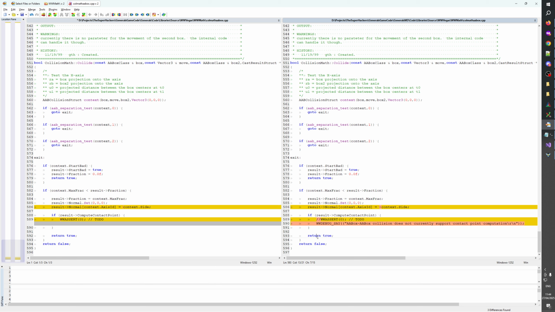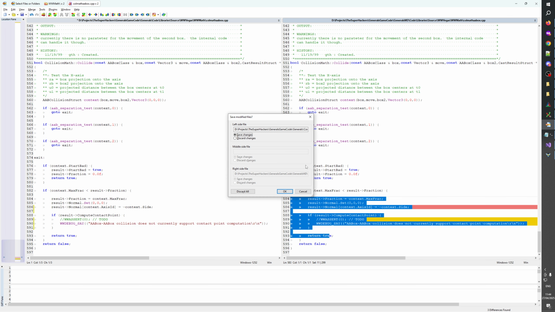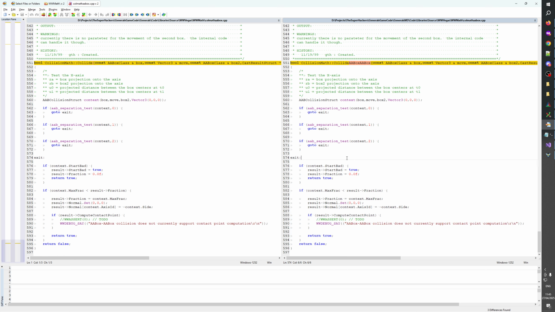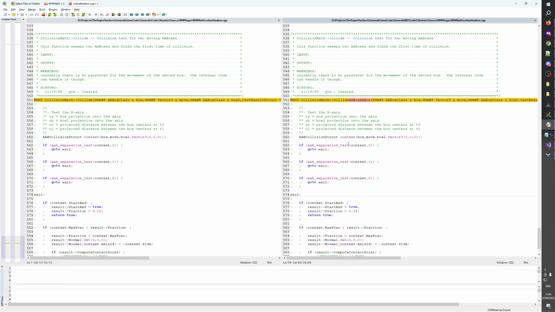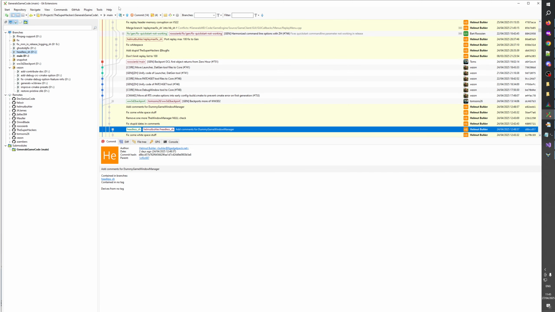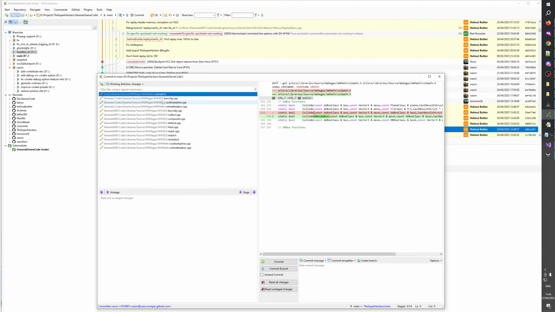So I think what this means is we can just copy it over. Why is it prompting me this here? Oh, that's why. Oops. Let me revert those sneaky changes.